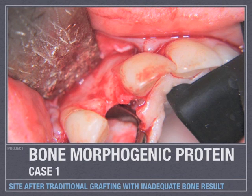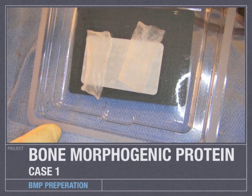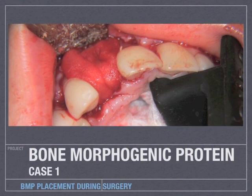The bone morphogenic protein is a protein that is mixed together and placed on collagen sponges, which are allowed to fully soak for 15 to 20 minutes prior to placement in the graft. Here you can see the bone morphogenic protein on the collagen sponge was layered over the alveolus of tooth number 7, and then the wound was closed primarily.